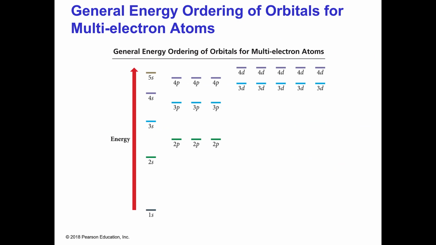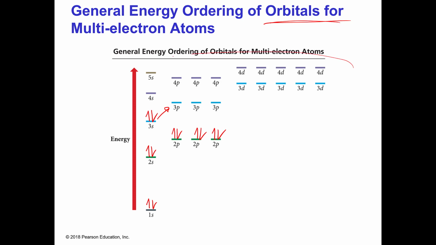Now, I told you that it's going to fill in increasing energy level. And so this is a graphic of an orbital diagram. The orbital diagram shows you that you're going to fill down here with 2 electrons, right, before you put any up here. Then when you fill the P, you're going to do 1, 2, 3, don't forget Hund, 4, 5, 6, and then it'll go to the S, because you can't go up there until you do that.